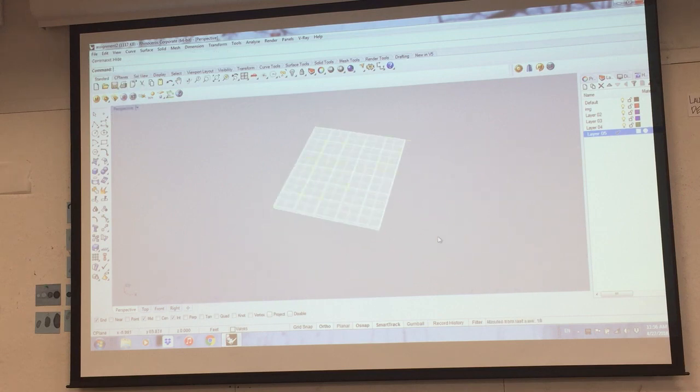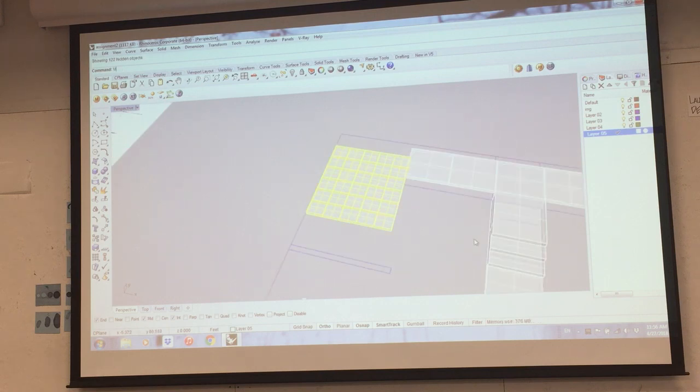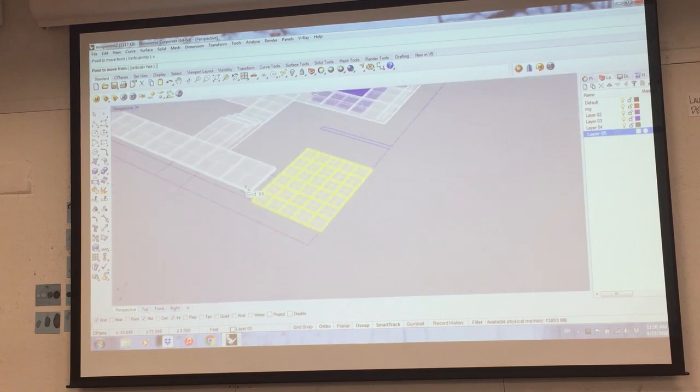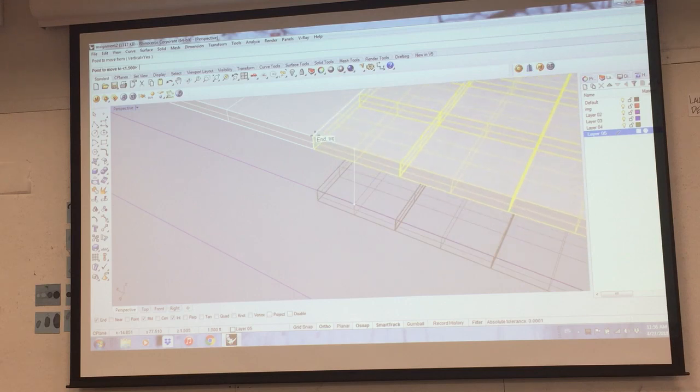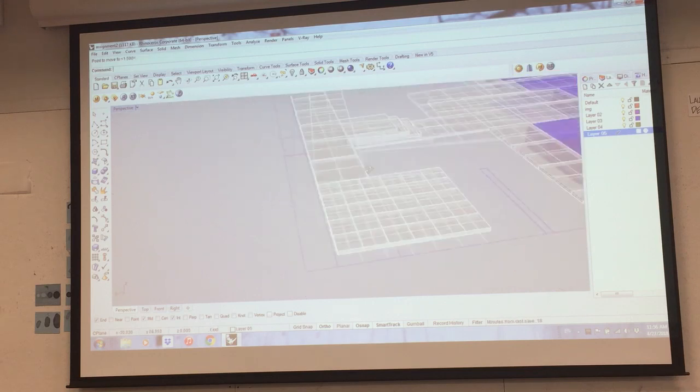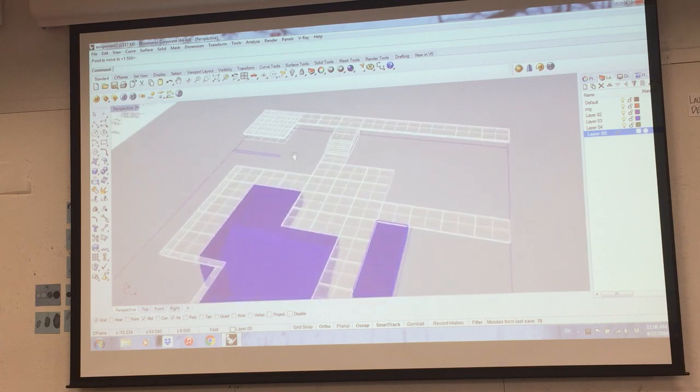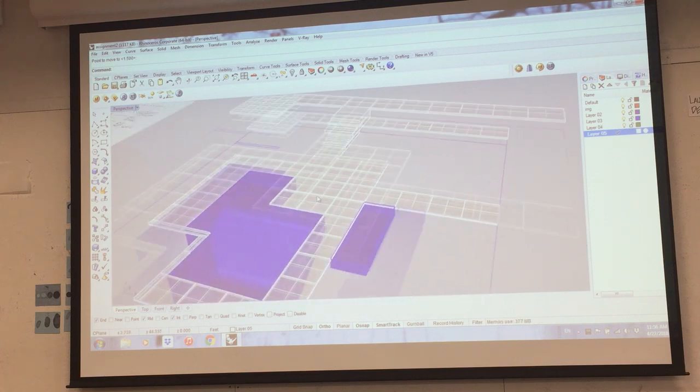Select the curves to hide them so I don't select them. Select all of these, show everything, and then move vertically from say here to there. There is our surface.